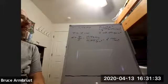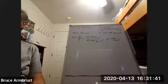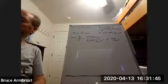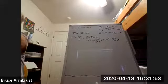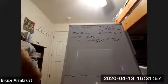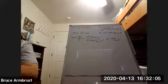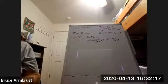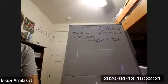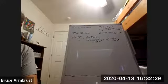So we have constant alpha, which means we can now get our omega if we go back to one of those kinematic equations. Remember that huge set of kinematic equations. We want to get an omega final. And if you think about what we know, we've got an alpha. We also have an omega initial. Because what was our beginning angular velocity? Zero. It was 0 because it was stationary. So now we just need to figure out one other piece of information, like either time or a change in angle, and we're good to go.